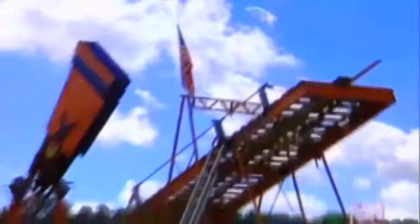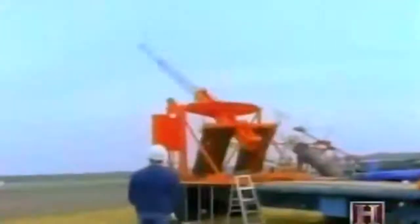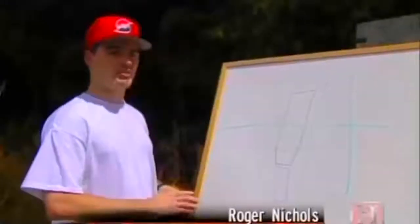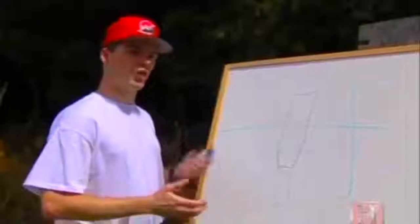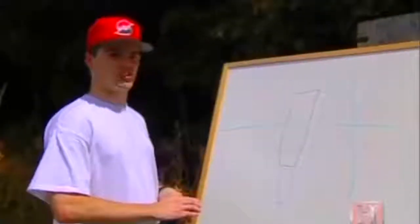Today, the annual contest draws 30,000 spectators and features more than 60 different contraptions, all of them based loosely on one kind of medieval siege machine or another. We don't care really what time of history it came from. We take whatever's good from whenever and try and build the medieval machines stronger and more accurately.